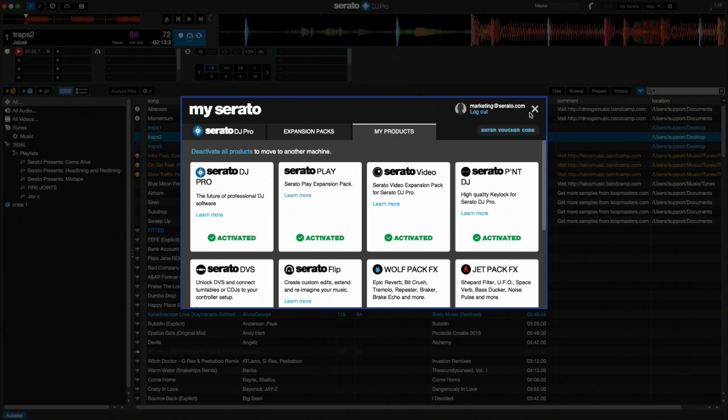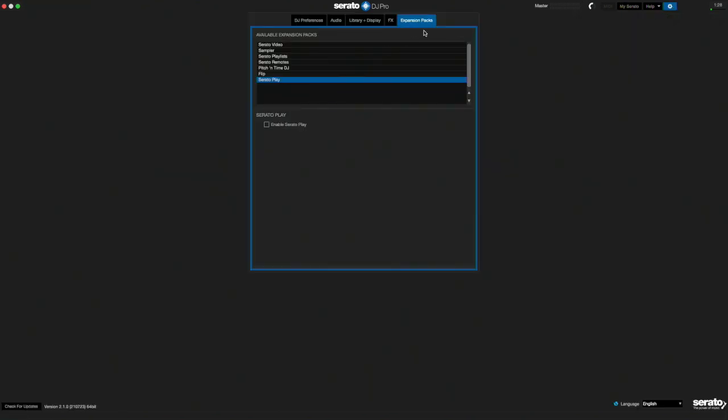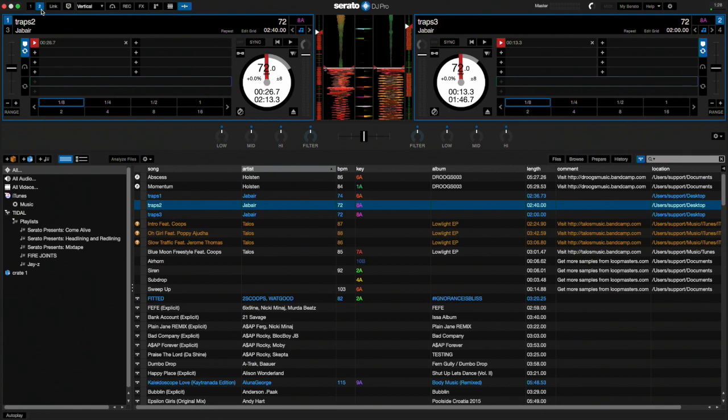I'm gonna get out of my Serato. And now I'm gonna go here to the expansion packs under the setup. I'm gonna make sure that Enable Serato Play is turned on. So I have that tick there. And now when I go to number 2 here for my offline player, I'm now gonna have full access to Serato Play. And when it opens up, I see 2 decks here. I see a crossfader. I see volume faders on both of the decks. I also have EQs and filters that are here.